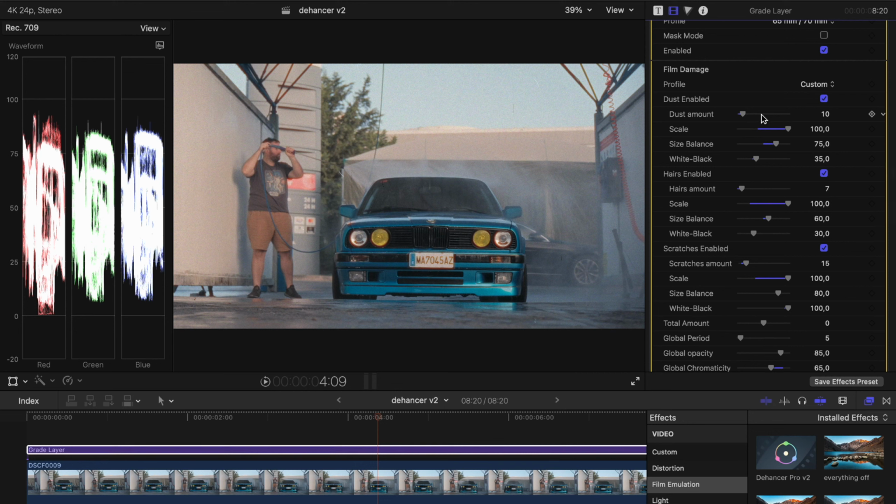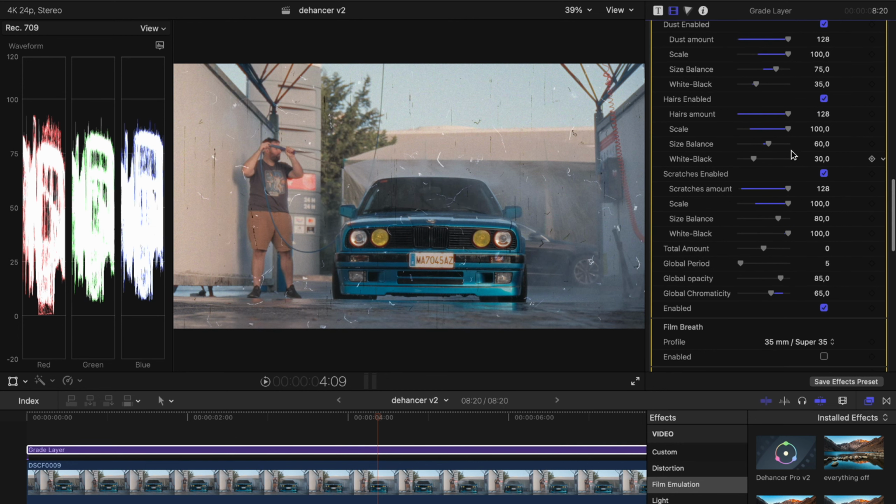And with this one, I would probably go quite hard. As I said, this is not something that I would use on each clip, but only on a few clips in a video. And on those clips, I really want it to be noticeable, so I would just add a lot of it to make it really noticeable and give it the rugged look that I want. But yeah, generally, for a full edit, I wouldn't use this on the whole thing.